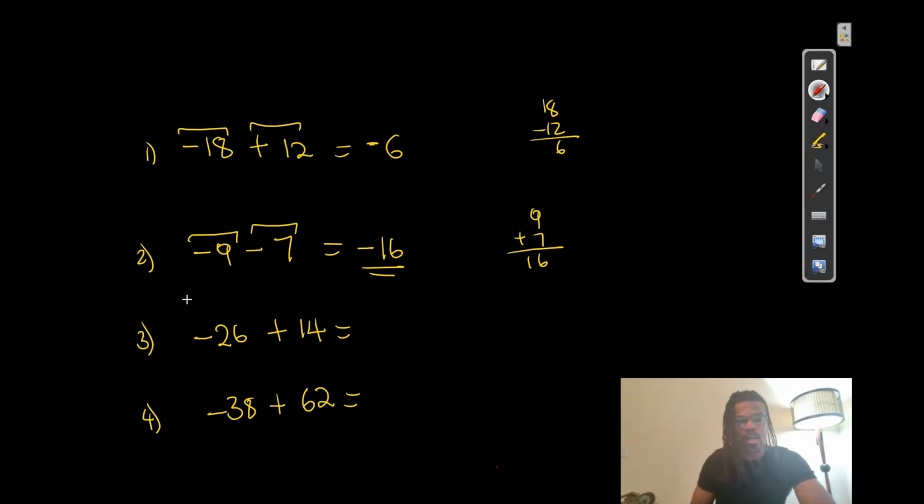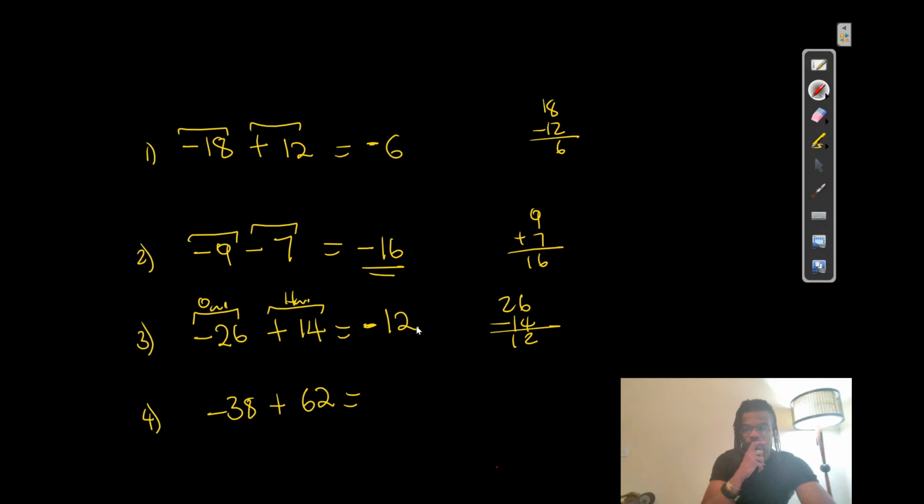Okay, let's go again. You owe somebody $26. You have 14. Do you have enough to pay off how much you owe? Just regular logic. No. So then that means you still owe. Take the bigger number, subtract the smaller number. Then that's going to give me 12. So then I'm going to still owe $12. All about logic. That's all you got to learn.